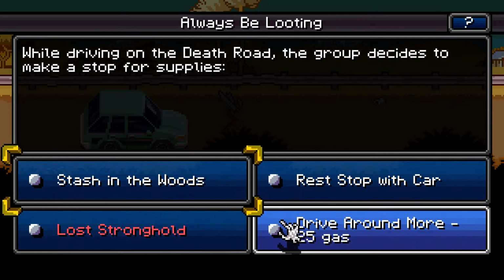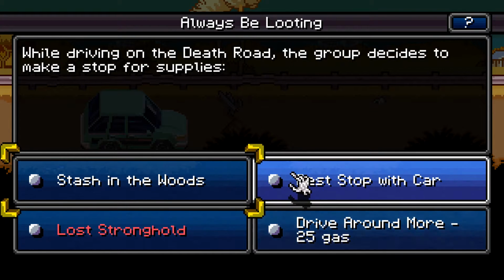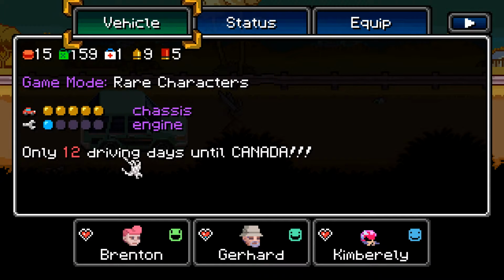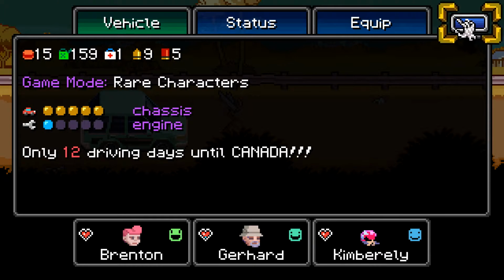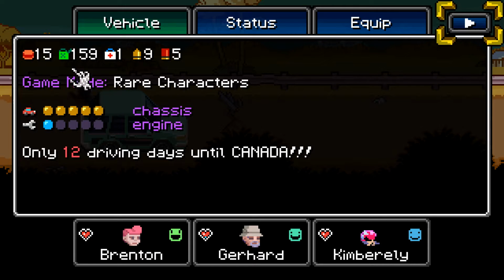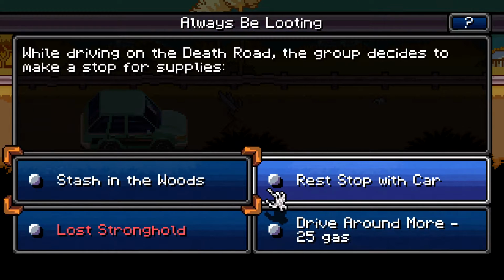We could go to the stash in the woods, rest stop with car, or a lost stronghold, or we can drive around more for 25 gas. That's a little too much gas to spend. We can get a new car. How's our car doing? The engine's about to die, so we're gonna go ahead and get a new one. And maybe it'll also have gas. Not that we're running out, but we could always use some more, of course.